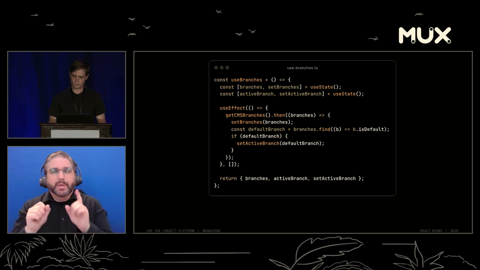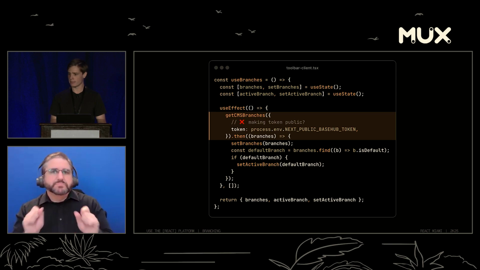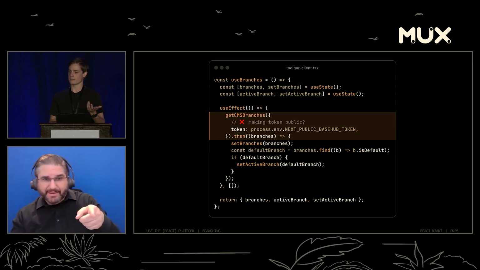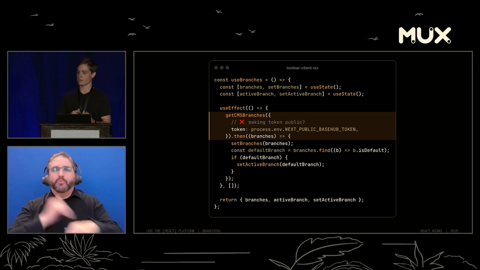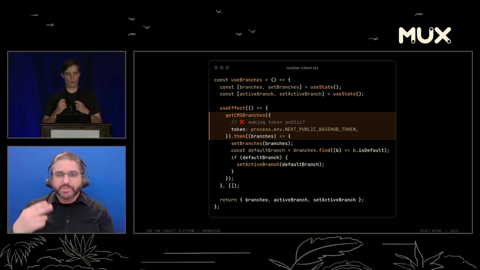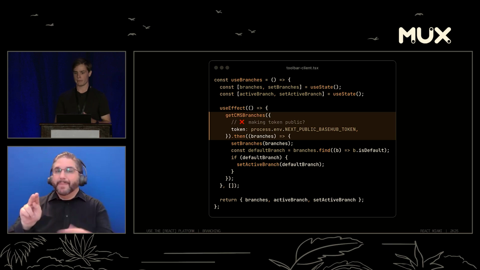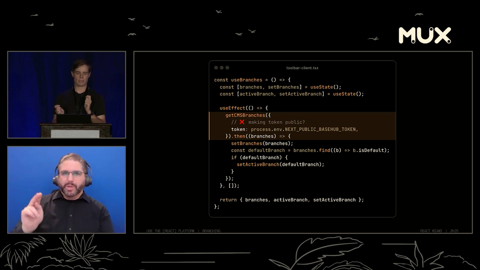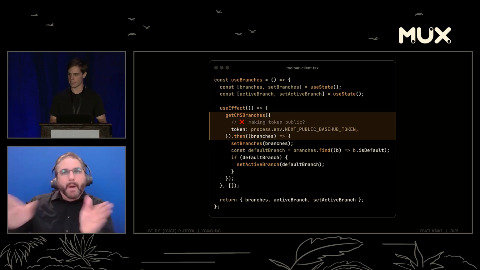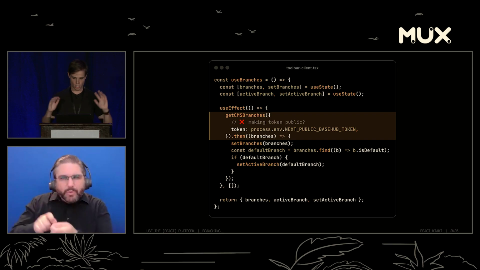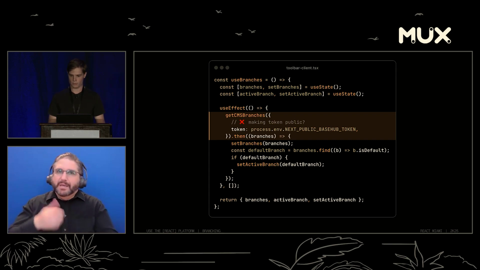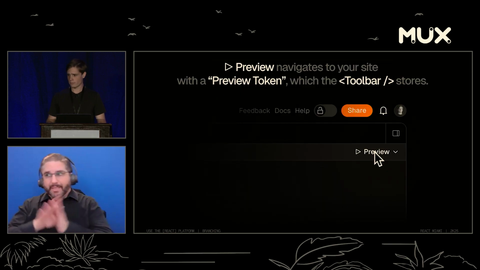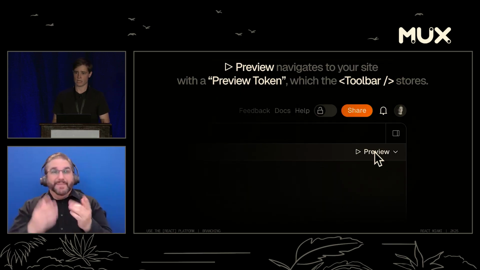But we can pretty easily, like this slide shows, make a request to the CMS branches. We kind of need a token, but we don't want to make the token public. Maybe our system, our CMS, has like a public token that has fine-grained access. That's just odd to configure for both the platform and for the developer. And so this is actually quite easy with server actions.